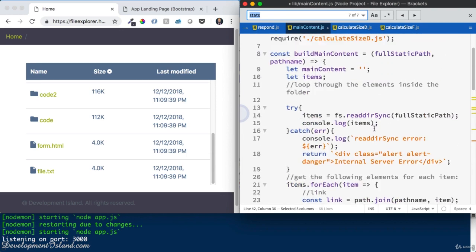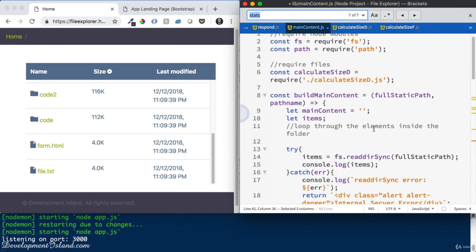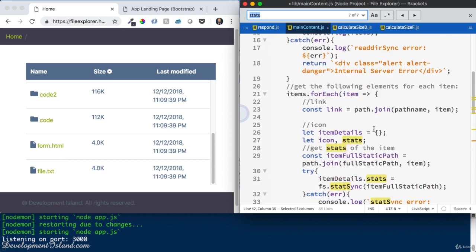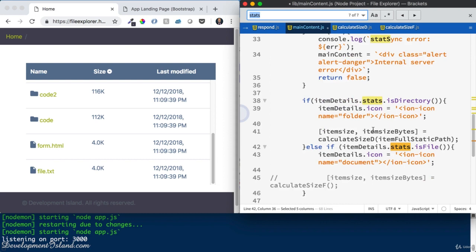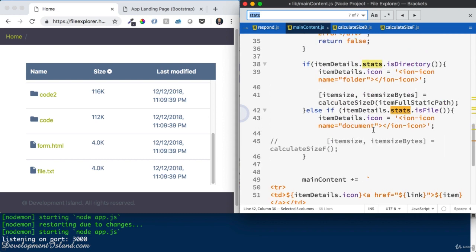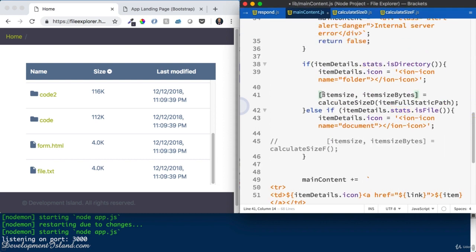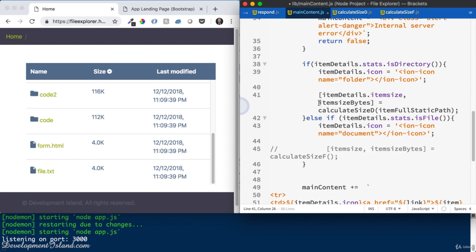Okay, and let's do the same thing with the size variables. So instead of itemSize, you can just use size instead. And the same thing there.